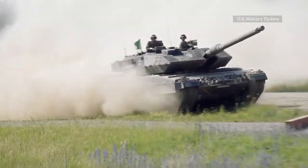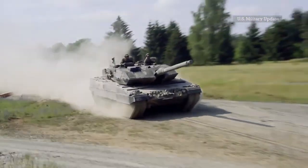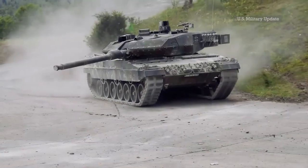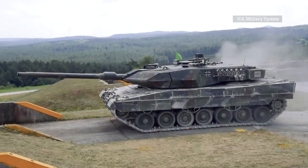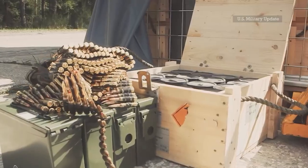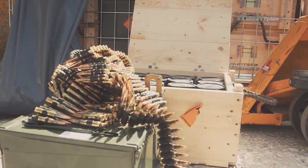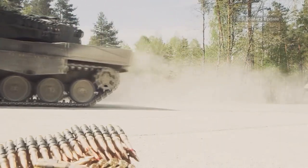The 2A7 is the latest version of the Leopard 2, which was adopted by the Bundeswehr in 2014. The main improvement is the electronics. A new battle management system, IFIS, enables the same capabilities as the US Army Blue Force Tracker system, sharing friendly positions and possible enemy contacts. It also added an auxiliary power unit (APU) and improved climate control for the crew. Armament-wise, a new integrated programmable high-explosive shell can be fired up to 5km in impact, air blast, or delayed detonation mode.